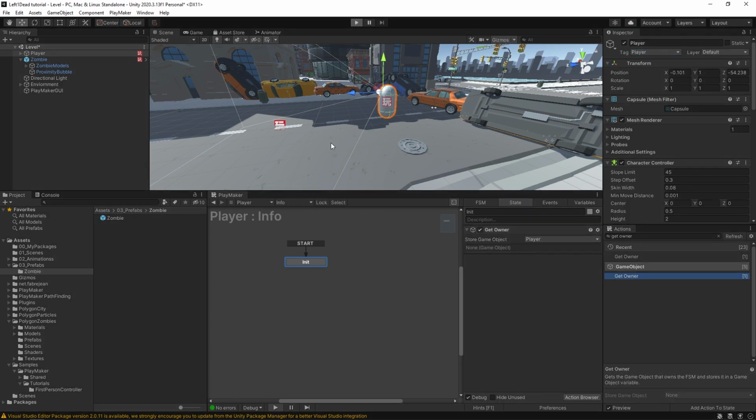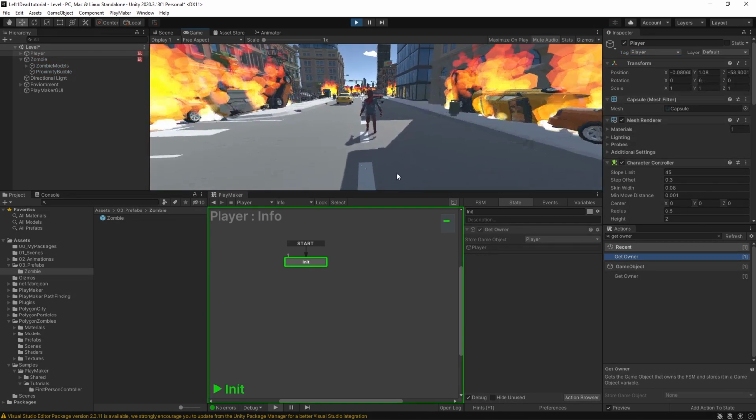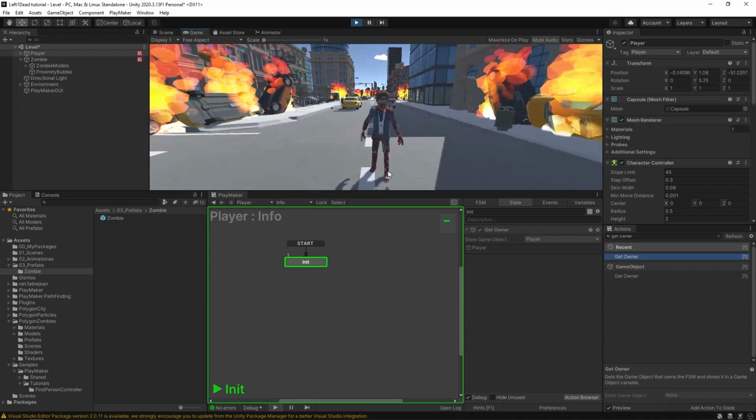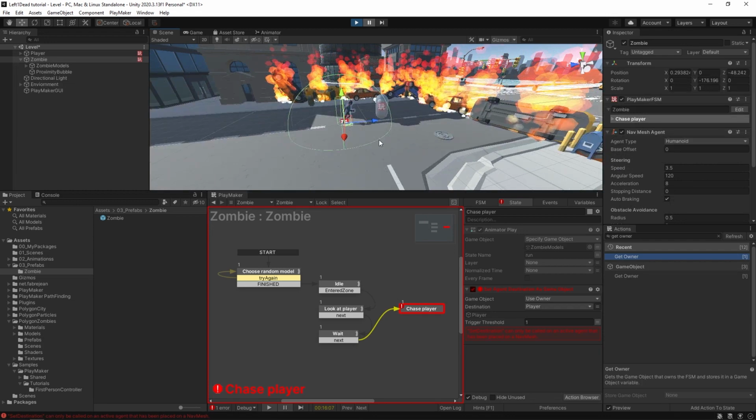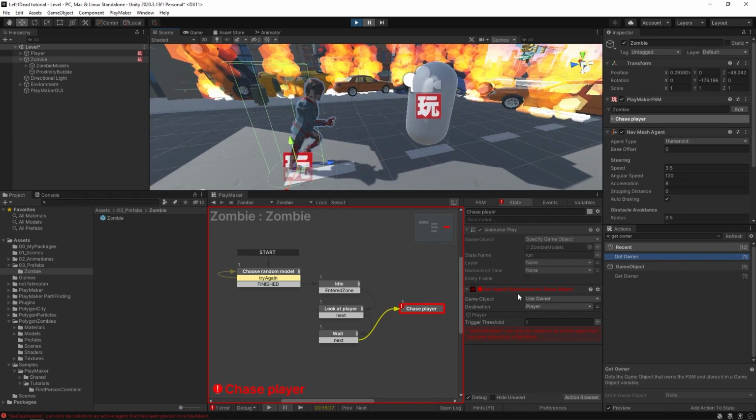Let's hit play. Okay, so I'm going to move forward. He sees us, he turns around, he stays looking at us no matter which way. Oh, but then it crashes. He's just about to start running. Good start, right? But the set destination as game object says set destination can only be called on an active agent that has been placed on a NavMesh. And that is because we have not set up our actual NavMesh in the scene.